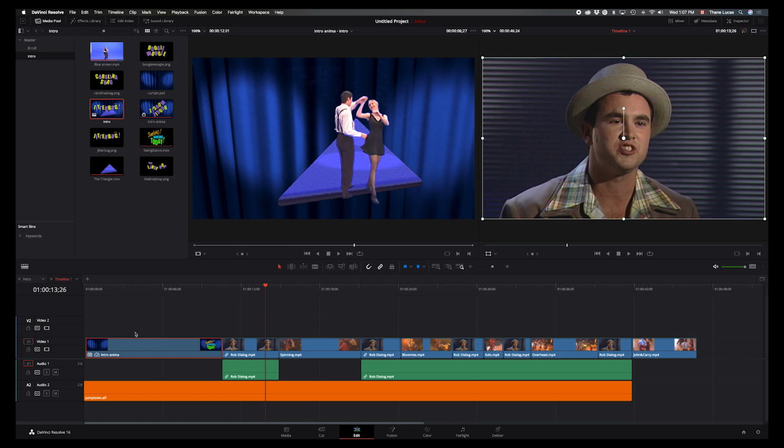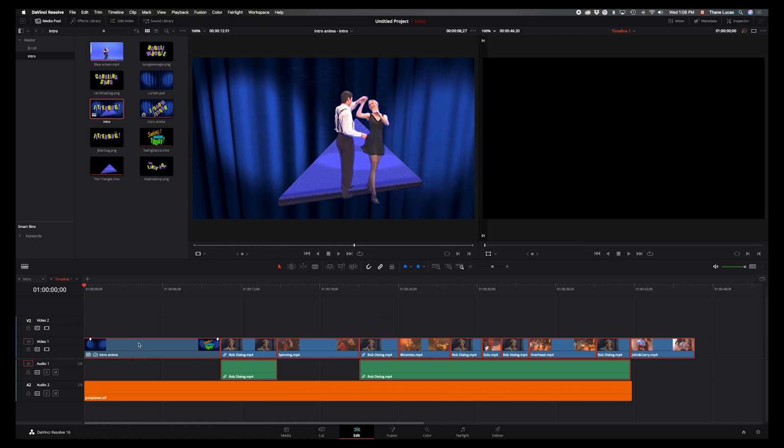I'm going to do a couple little bit different things here. I'm going to just bring in my, and here, let's just select everything except for my music, and let's just snap everything to the beginning. There we go. Okay, so I don't have the last people dancing. I can see I got to cut this off, but I'm not kind of done yet.